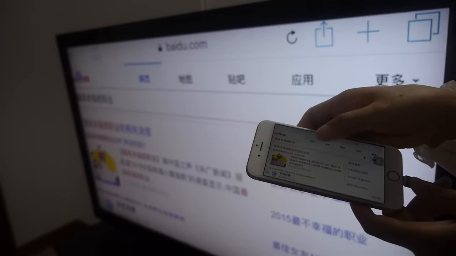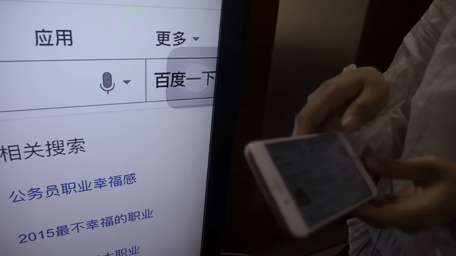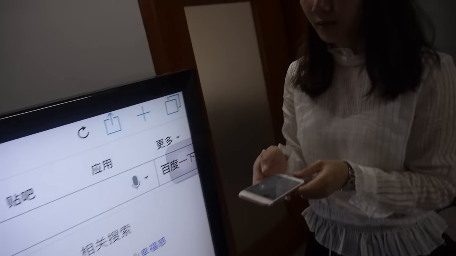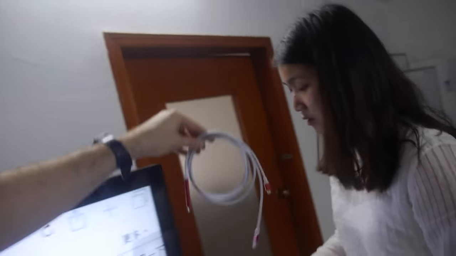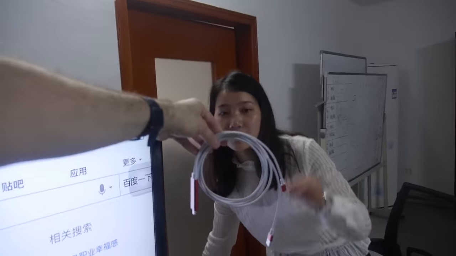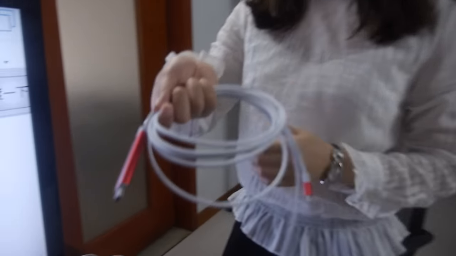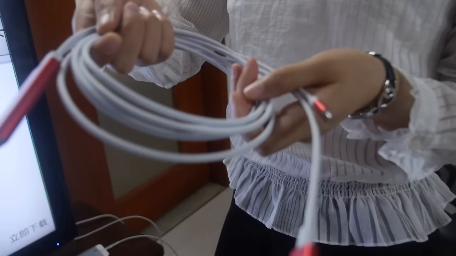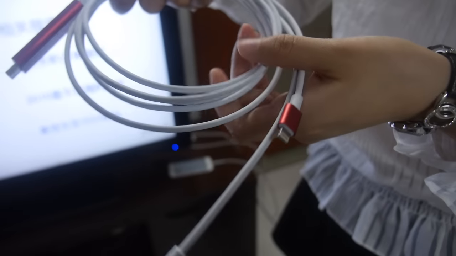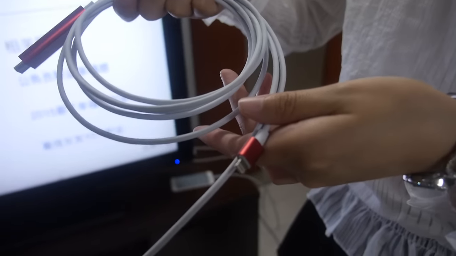You can browse like this in full screen, full data. Yeah, you can just search on anything. You can browse on any website. Full power, full speed. So you have two different versions. This is the version only for iPhone. The chipset is Actions 8252, so this is an Actions Semi chipset.